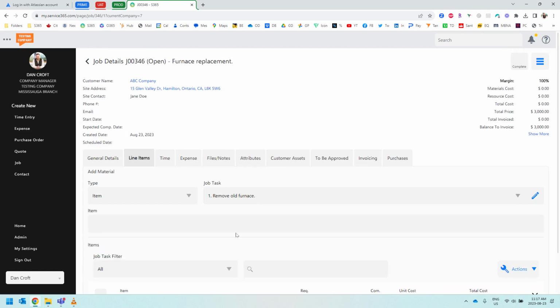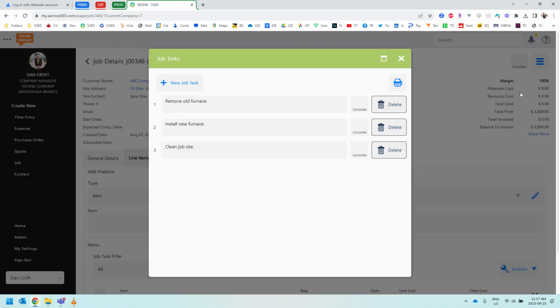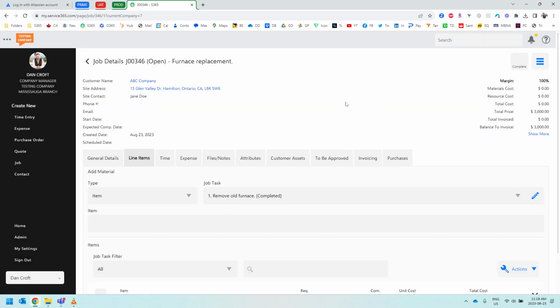Okay. Also want to show you how the tasks, the scope entries that we entered on the quote transfer through as well. So if we go to our hamburger menu and job tasks, and these are the 3 scope entries that I added within the quote. So if you add it as a scope entry within the quote, it transfers through to the job as a task. I can mark them as complete, I can delete them, I can edit them. Again, I still have complete flexibility about what to do with this information now that I'm through to the job stage. So we'll close this window.